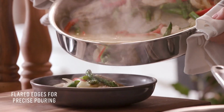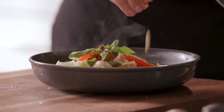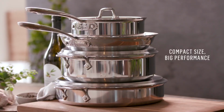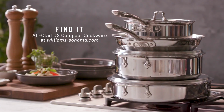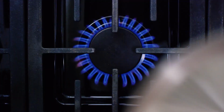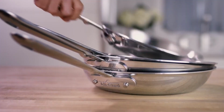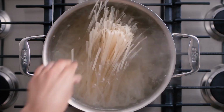My experience. Living up to its reputation, the All-Clad D3 heated quickly and evenly. Delicate sauces maintained a gentle simmer, while searing steaks resulted in a beautiful crust with a juicy interior. The stainless steel construction makes it incredibly durable and easy to clean. However, the hefty price tag and lack of non-stick capabilities might deter some home cooks.